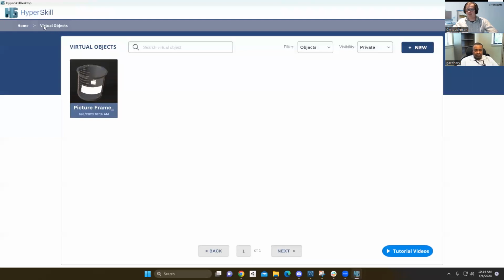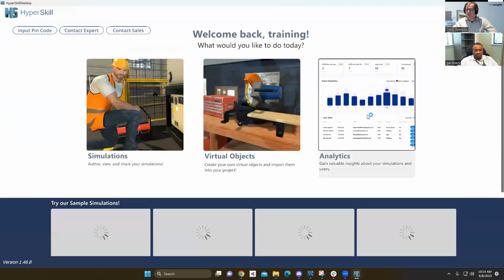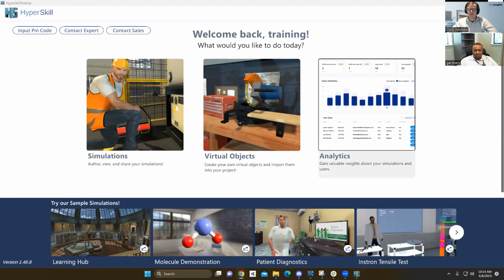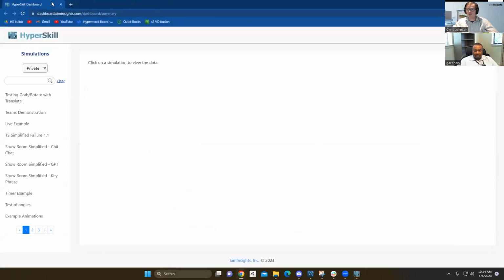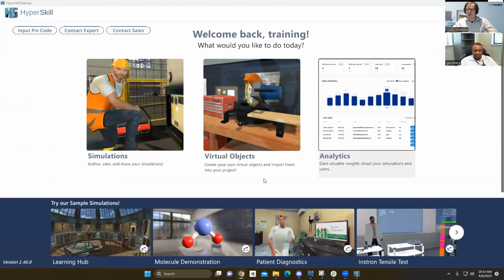You're fine. Okay. Analytics. If somebody goes through your simulations, you're able to hit this button here, and it will bring you to the dashboard where you can view the data and everything else of people that have gone through your simulations. This is not an account I use particularly often, so I only use it for training, but at the end of this, you'll be able to click this and see all the generated data of anyone who's gone through your created simulations or you yourself on your account.